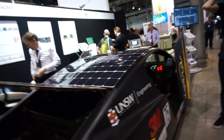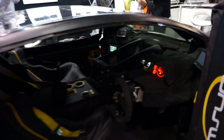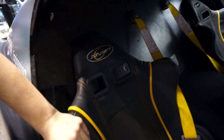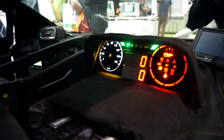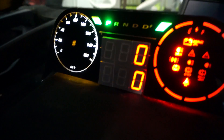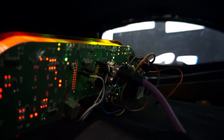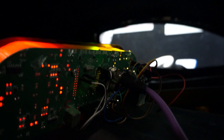Let's go inside and look at the steering. To hop in you have to take the steering wheel out — it's a bit of a tight squeeze. There are racing seats and we're very proud of the artwork — the Sunswift logo. The dashboard is just a PCB with a whole lot of LEDs. It's powered and talks through one connector — a CAN bus that runs throughout the entire car. Everything that happens gets put on that bus and this display just listens to all the messages and shows what it needs to.